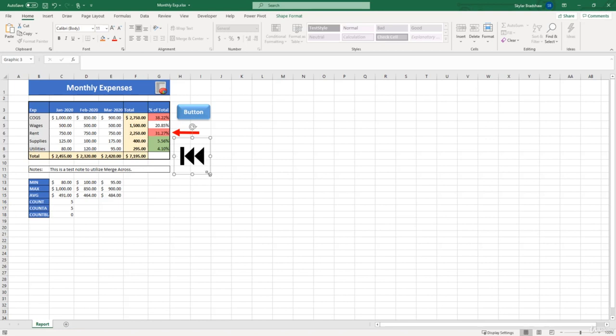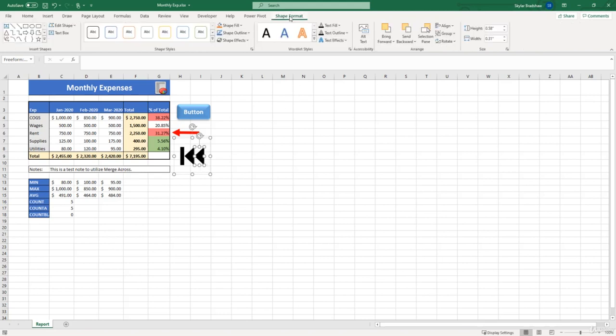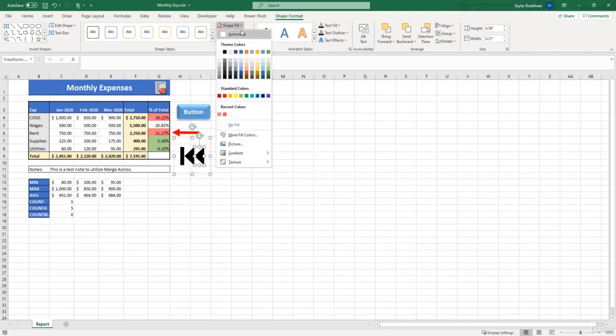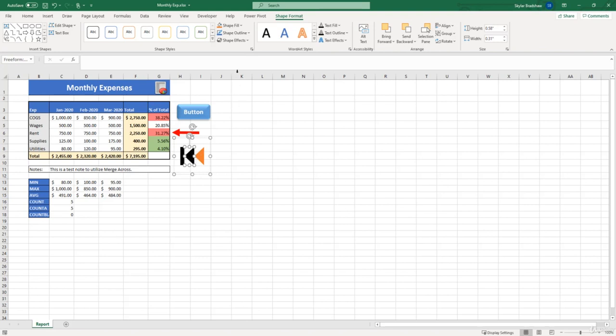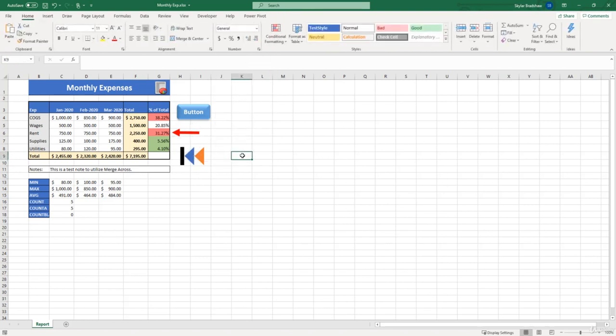Now that we converted this into a shape, I can click on one of these individual shapes and format them. For example, if I click on just this one arrow, I can start to edit this individual piece. So if I just wanted to change the fill color of this first arrow to orange color, I could do that. And maybe the second arrow, I want to change the color to a blue. So that's one of the main differences between icons and shapes. With icons, we can convert them into shapes so we can edit different parts of the icon individually.